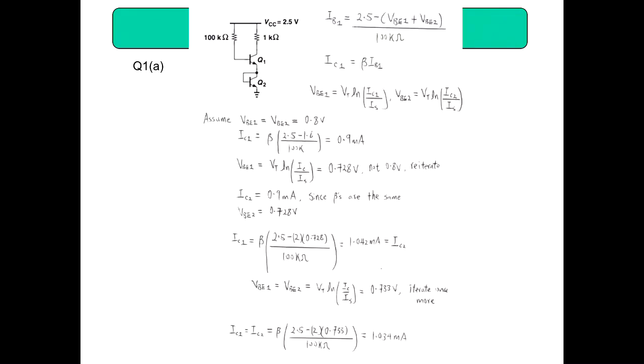But here we took 0.8 to show you that a different number will also work out. And then you got IC1. When you iterate, you see you are getting only 0.728 volt, but not 0.8, because that is our guess value. Then you use this 0.728, again you calculate IC, and then VB is 0.728. Then iterate once more, and you can do it in a couple of iterations and find out.